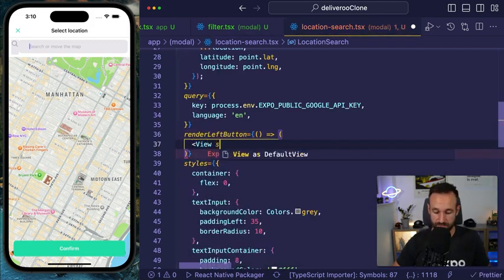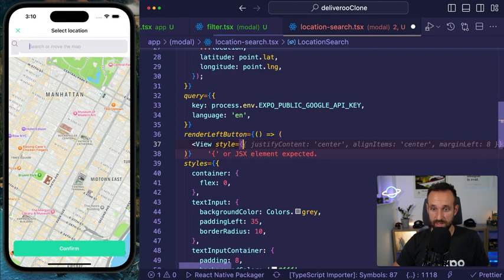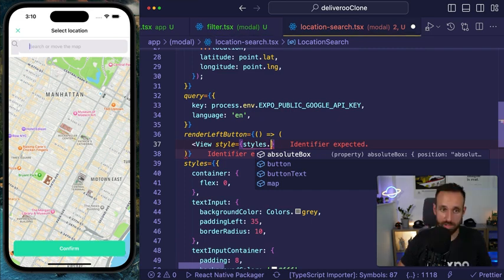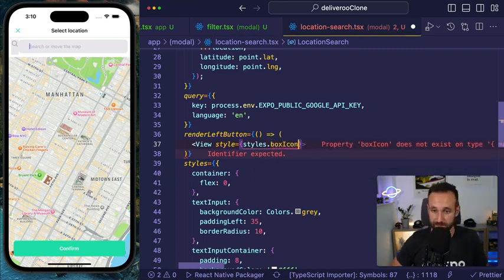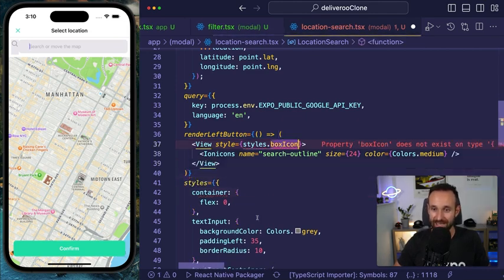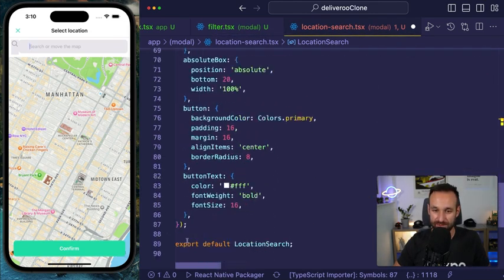So let's open a view, style, and this one will get styles dot what do we call this? Box icon. Perfect name, Simon. Perfect. Okay, box icon goes down here.